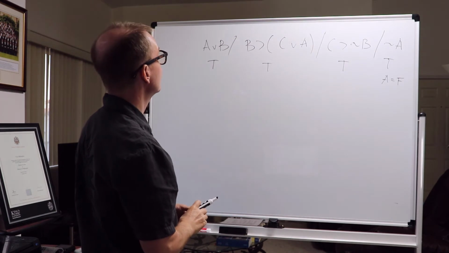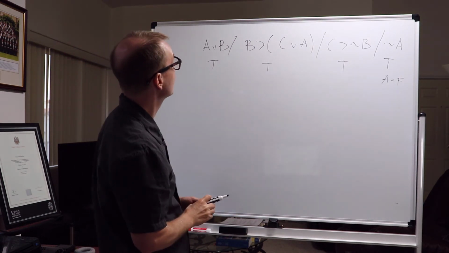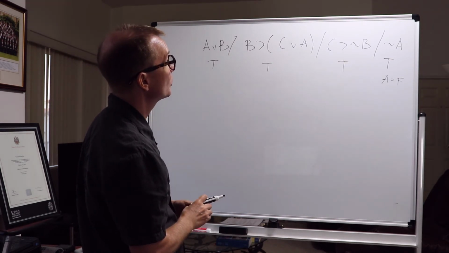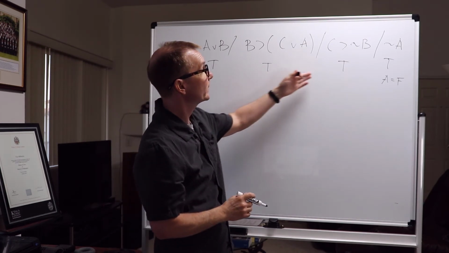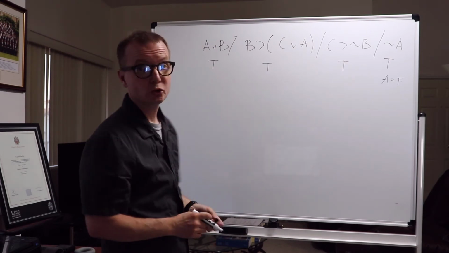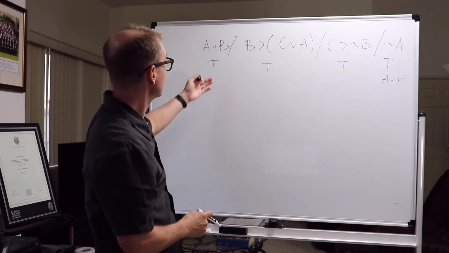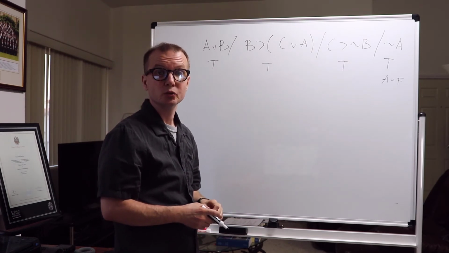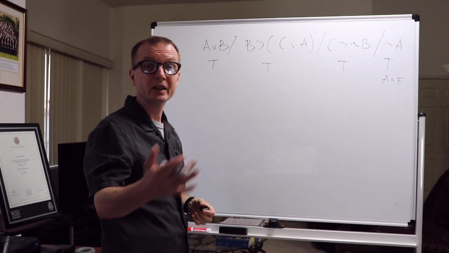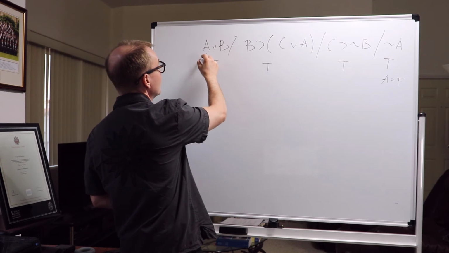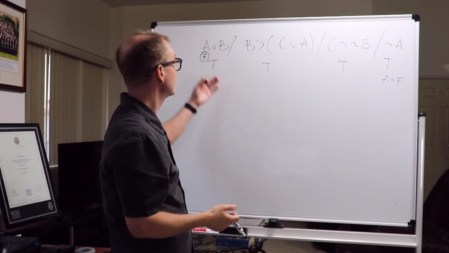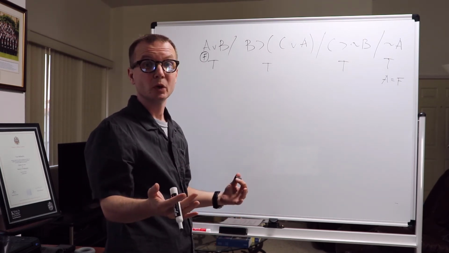Now, what else can we get here immediately? Well, there is a number of situations which you can have for implications in order to get it true, right? There is also a number of situations which you can get for disjunction in order for it to be true. But we already have a value for A, right? So that helps us a little bit. We know that A has to be false. Now actually our option for this first premise is narrowed down to one, isn't it?